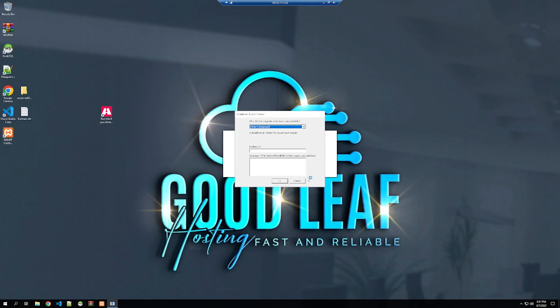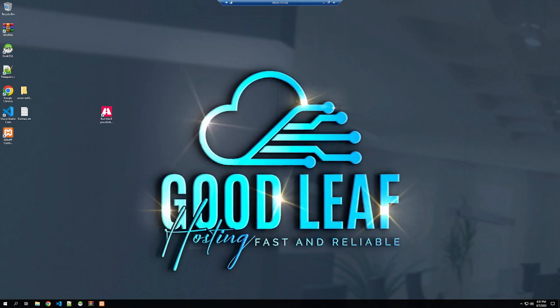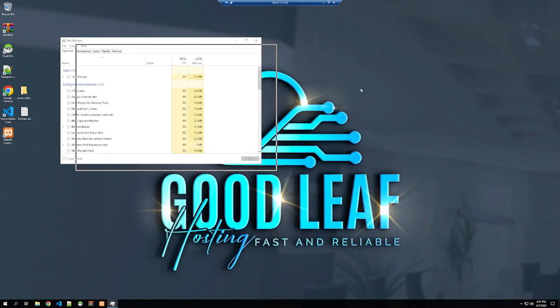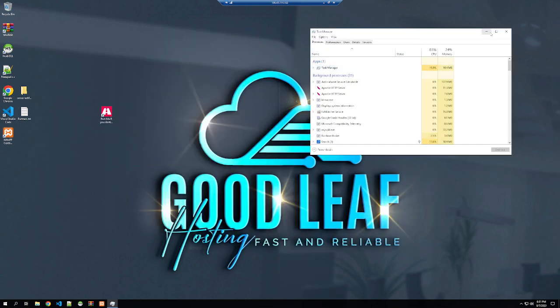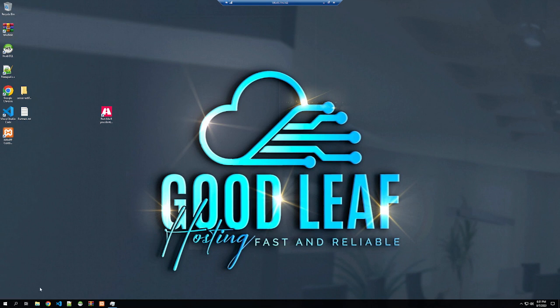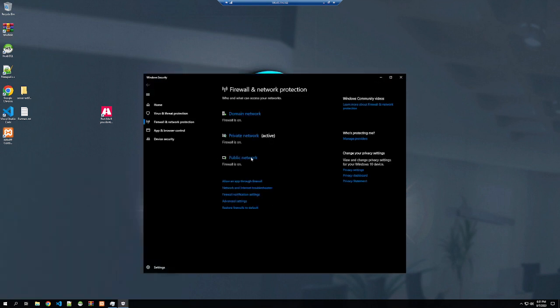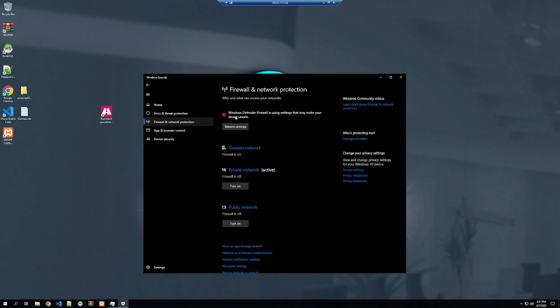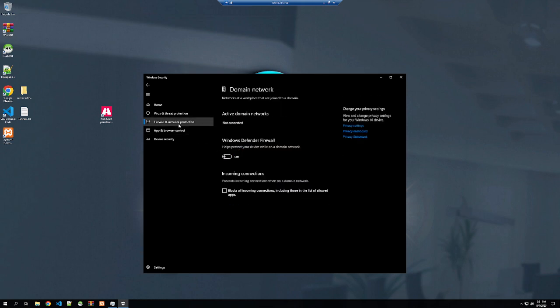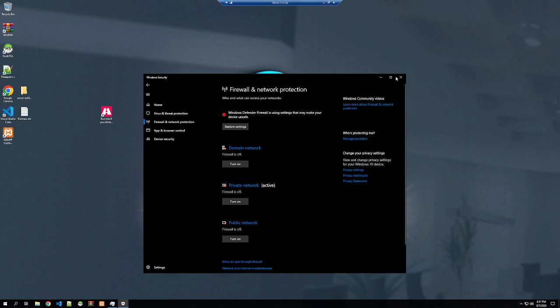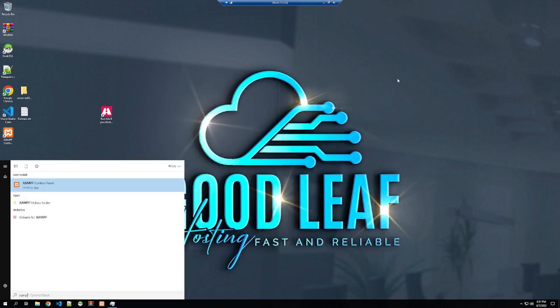So, of course, this will be a new VPS for you. I like that task manager open in the background. It just uses less stuff if you have it open. You can just close that out or close itself out too. All right, now you're only going to want to disable this temporarily whilst you're transferring your files back. So we're going to go into our firewall, disable that, disable this, and disable that. So once all of those are disabled, we're going to go ahead, we're going to open up XAMPP.